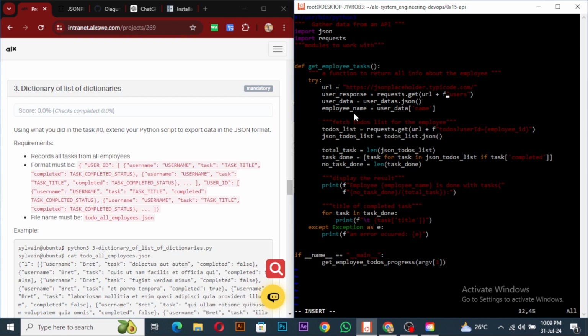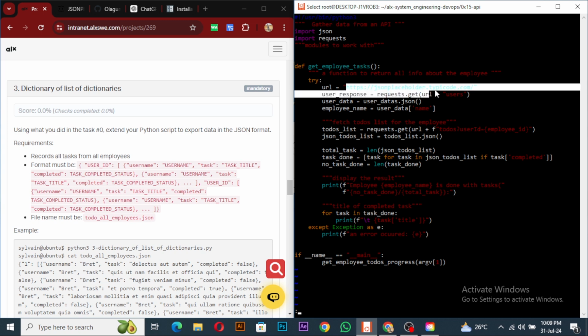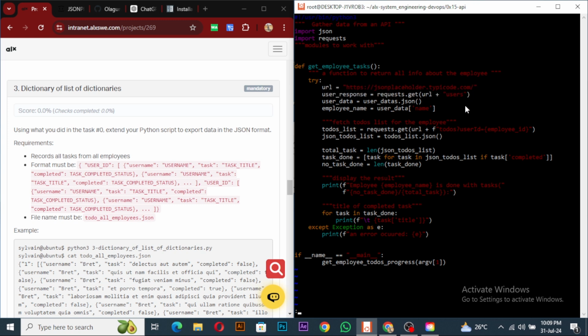So the f-string is not needed as well, just a string. So we are getting the user. And what we'll do is, let me copy this over here. Okay, I've copied that.